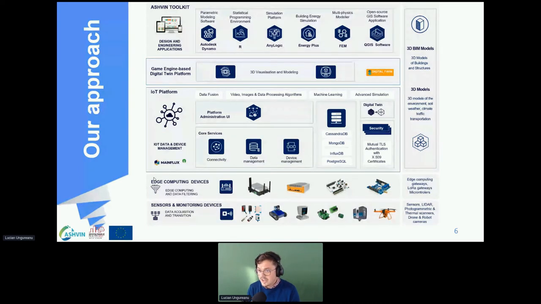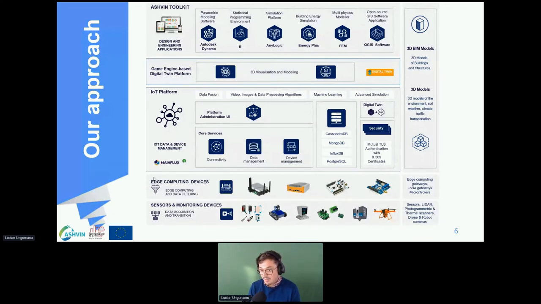We have the digital twin platform for visualizations of the design, but we are also currently developing some of our tools to provide dashboards or ways to visualize and make informed decisions during the construction. And of course, at the top, it's mainly the proposed toolkit, which is just some of the tools we are currently exploring to support the tools we are developing on a project, which I'm going to present in a bit.